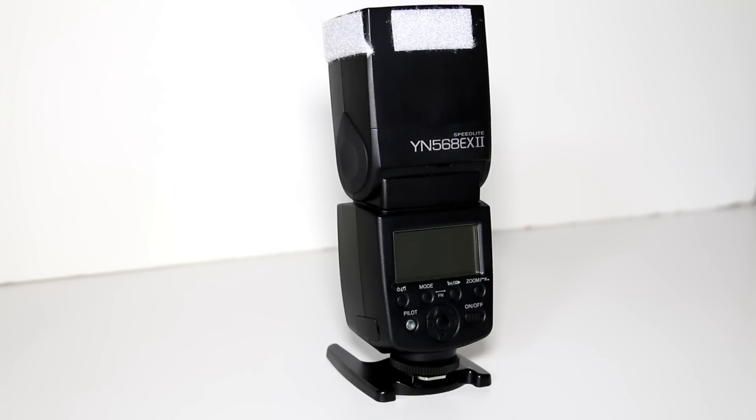What I will say is don't forget to up your ISO a little bit with it. Don't think it is a Canon or Nikon top-of-range where you might be able to fire 20 full-power shots in a row and it won't overheat. I always personally up my ISO a little bit when using flash so that it's usually flashing around an eighth to a quarter power max, unless I really want half to full power, which sometimes I do for a couple of shots. As a rule, I like to put my ISO up a bit to really help that flash out so it's not working its little arse off.